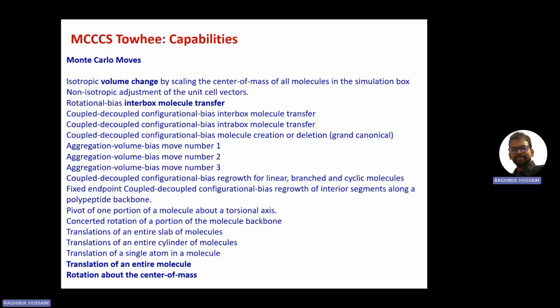And these are the different moves available in the Monte Carlo simulation. So right now in this class, sir has already discussed the different moves like displacement and volume moves. So Towhee has the capability to perform different types of moves. We are going to use some of the moves.